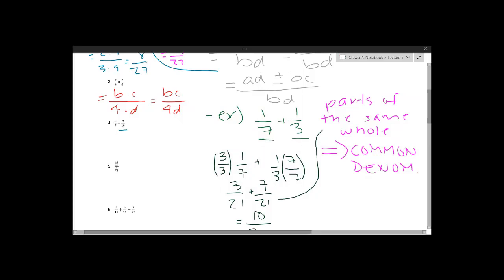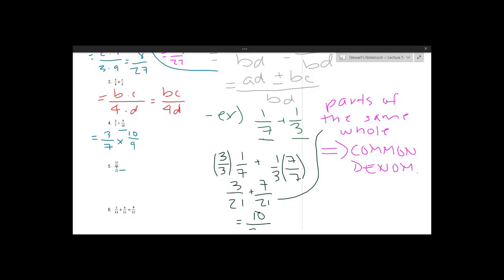When you're dividing two fractions, you always multiply by the reciprocal of whatever is on the right side of the division sign. Or like in the case of number 5, whatever is on the bottom of the fraction bar, the denominator. That's what you would multiply by the reciprocal of. So we can think about this as 3/7 times 10/9. Like I said, the reciprocal just means you interchange the numerator and denominator.